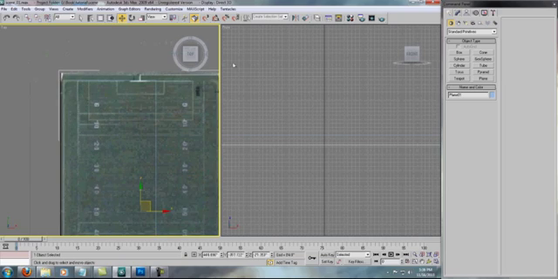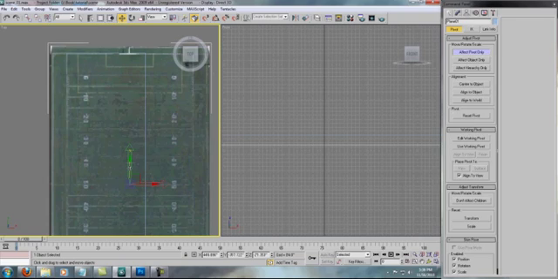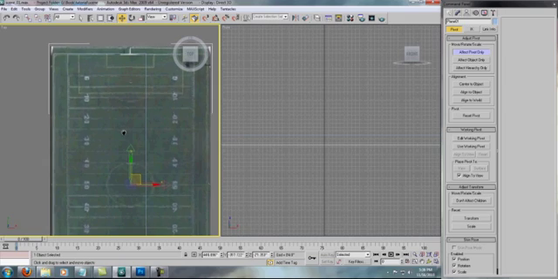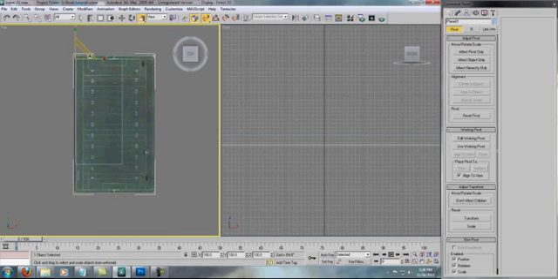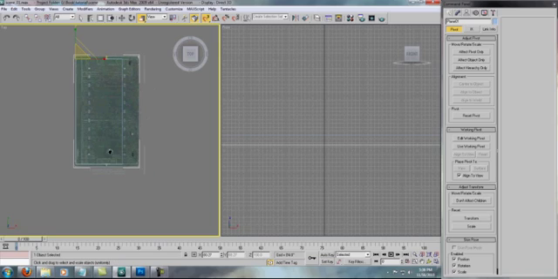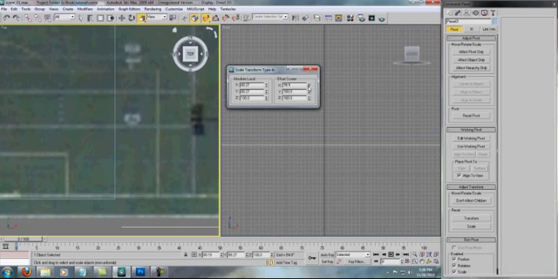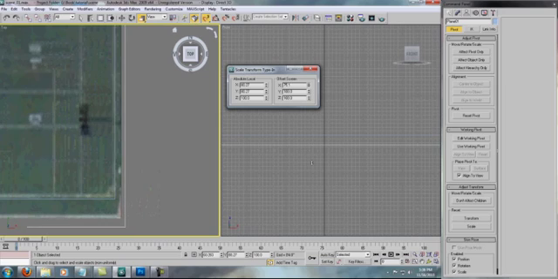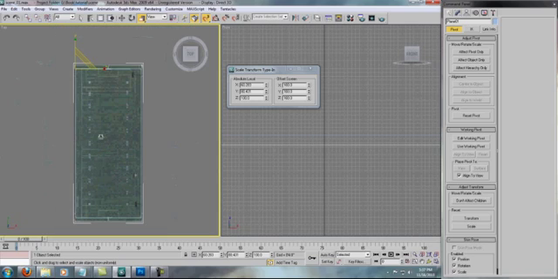So what I want to do is take this image of a football stadium and make sure these lines just line up with that. So I want to go to this hierarchy, effect pivot only, turn on Control B for snaps, and just snap to this vertex here. Now when I size it down, I can get a lot more specific with it. I'm going to right click on this scale here and scale this in, and then scale this. So now we know that this is the proper size for what it should be, and we can base the rest of everything off that.